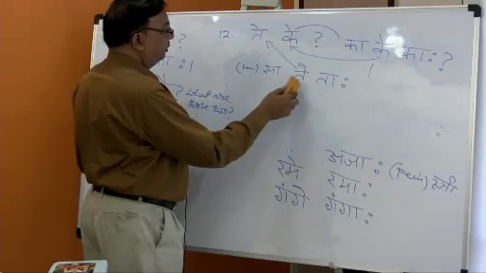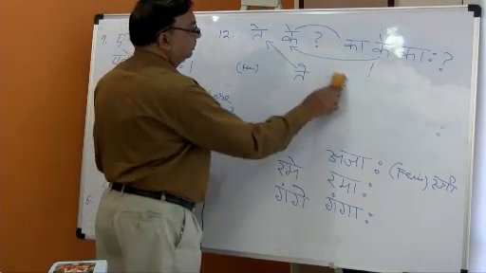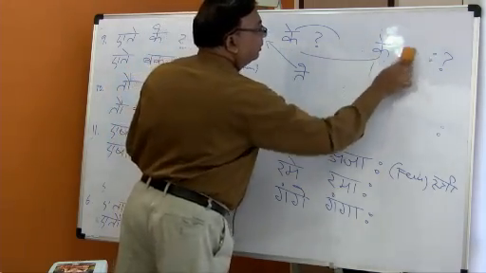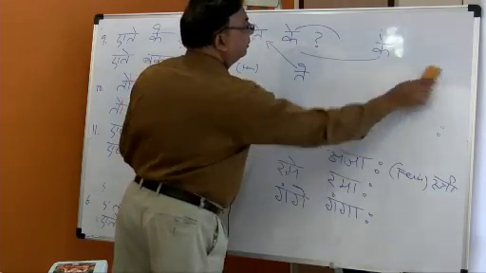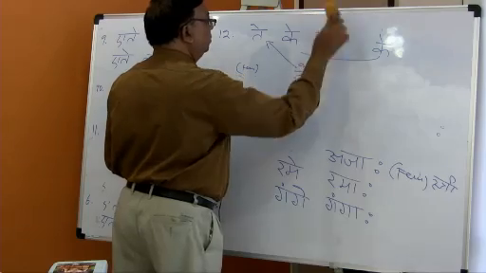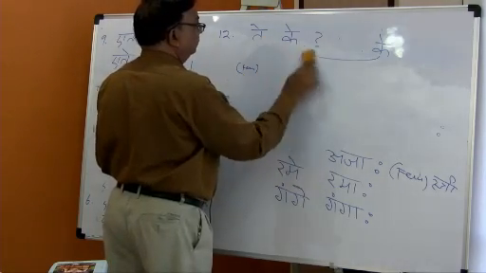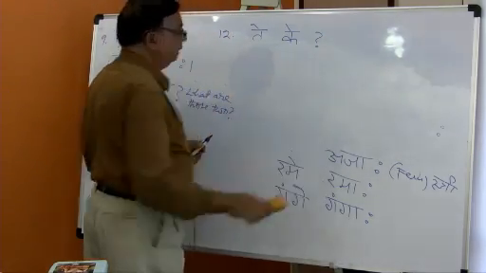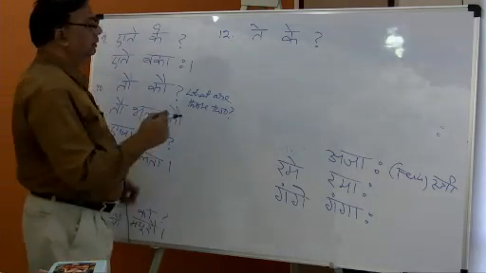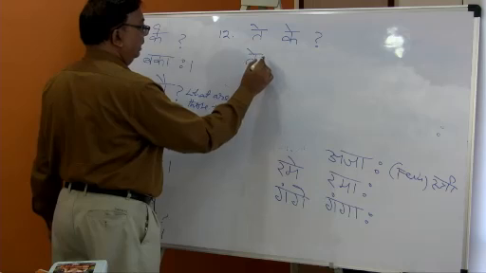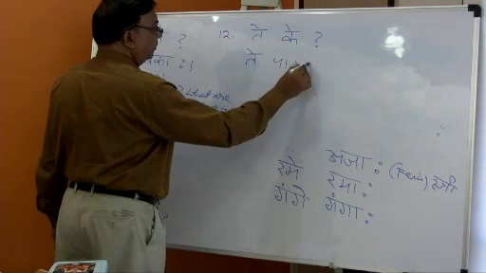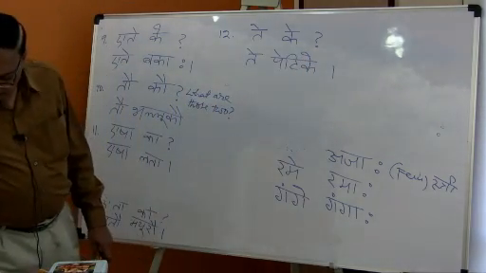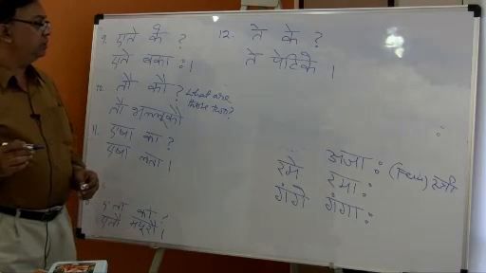Sa te ta. Dual number te I have taken. And similarly ke. How is it ke? Ke is coming from here. Dual number. Since the picture of the number is also two, I have taken this dual. If you have doubt, you have to turn back and see. That's it. So te ke. The answer would be te petike. Those two are boxes.